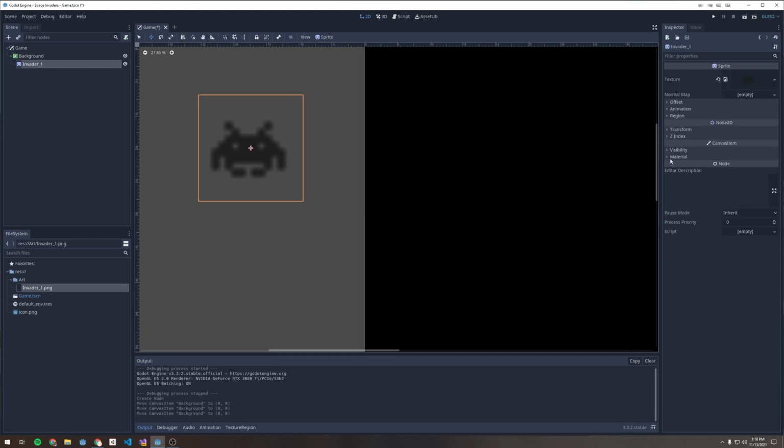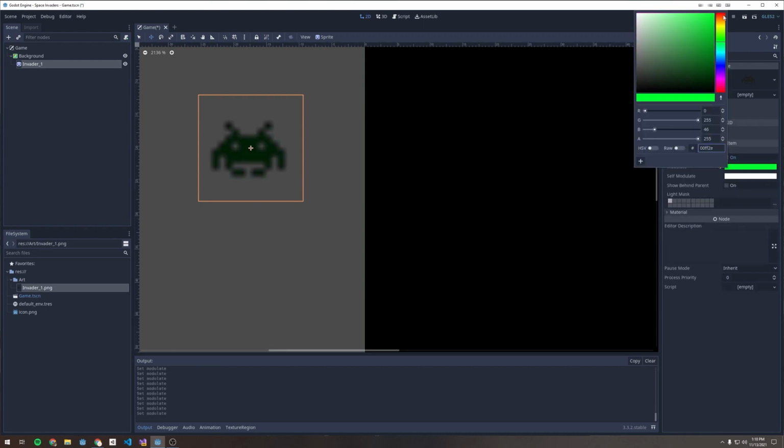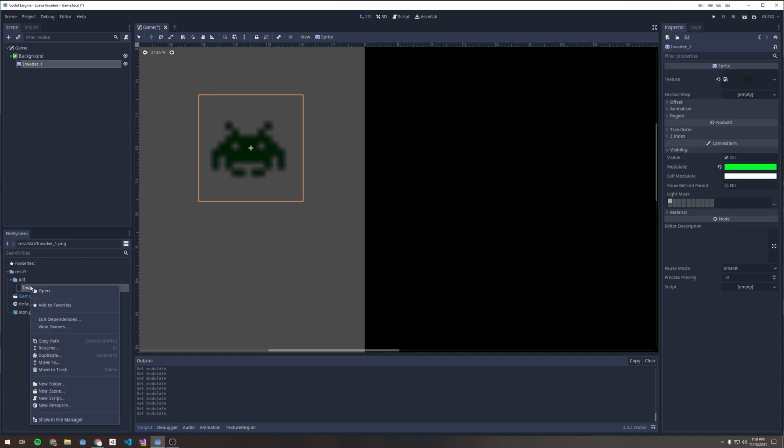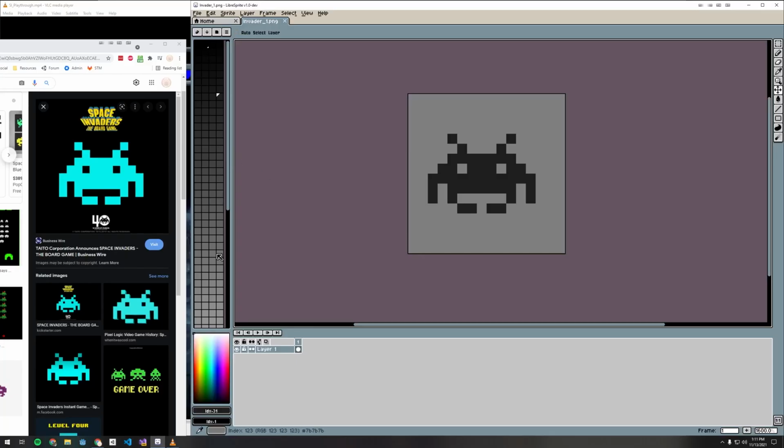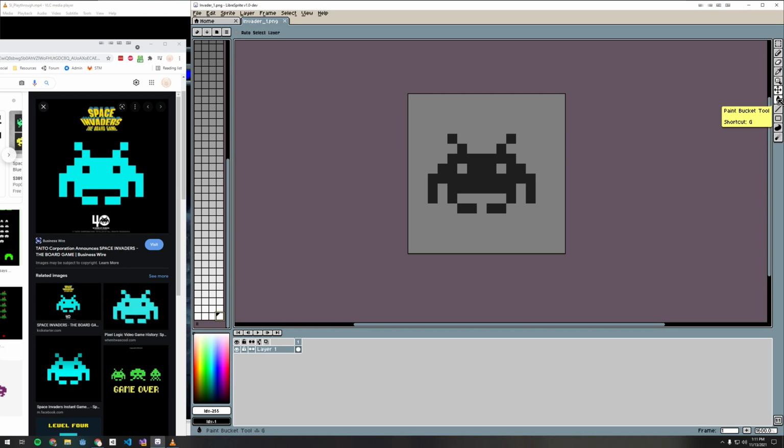I quickly learned that I can't make them black. White actually is the color I want, and black is black. So I'm going to go back in and change the color of the alien and resave it, and then it'll show up as a vibrant green. And that's what I'll be using for all of my art. Everything will be 100% black and white, and it'll be modulated.